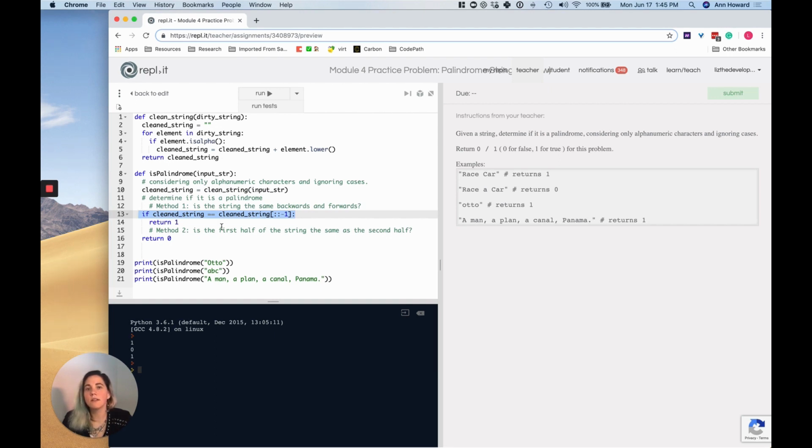again still linear, right? Each character of clean string is not compared to every other character or anything. It's just compared 1 to 1. And so this is a linear function. So for this we have O of n with a max of like 4x space, all told. So yeah, that's how you evaluate this. We made that little change here, but really, we're not going to get much better than linear.